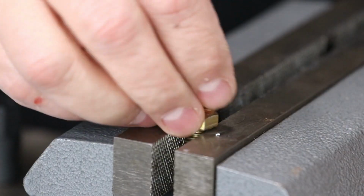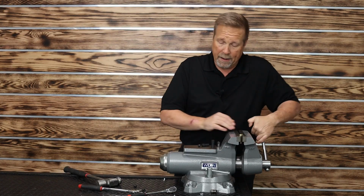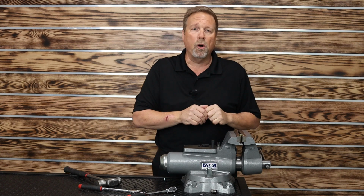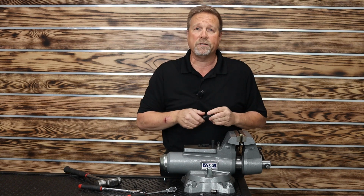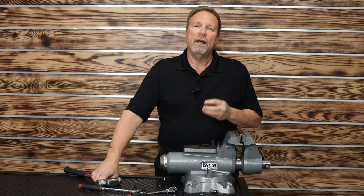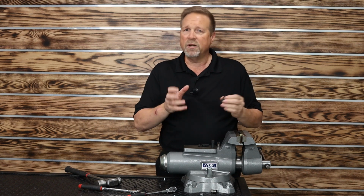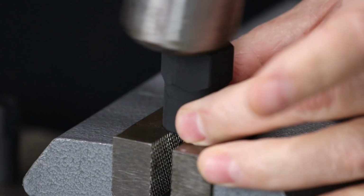Now, one last thing I want to show you is that on a good bolt, one that's not damaged, one that's not rounded. Okay, we've all been in a situation where we've looked at a bolt, it's not rounded, but let's say it's super rusty or super corroded, but all the 6 points are there and it looks in pretty decent shape. But as you look at it, you think, man, that might be a problem getting it out. That's when you can preemptively use these socket extractors. Preemptively, I mean, if you think it's going to give you a problem, don't strip it and then grab it. Go ahead and grab it first and bang it down on there.